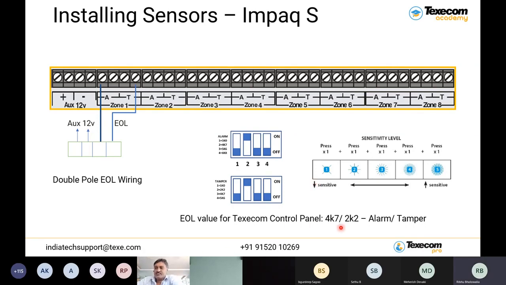Again, you can see the resistance value it detects, because the dip switch we are setting is actually the resistance value which is inbuilt in the sensor. Through the value 4K7 it is detecting the alarm, 2K2 it is detecting the tamper. This is the same for every sensor in the Texecom system.